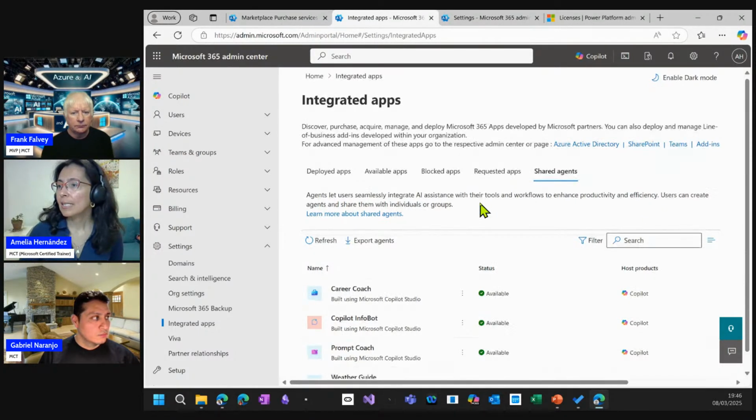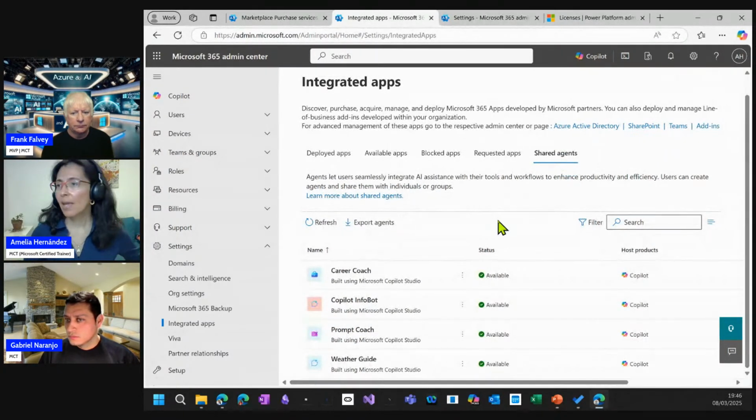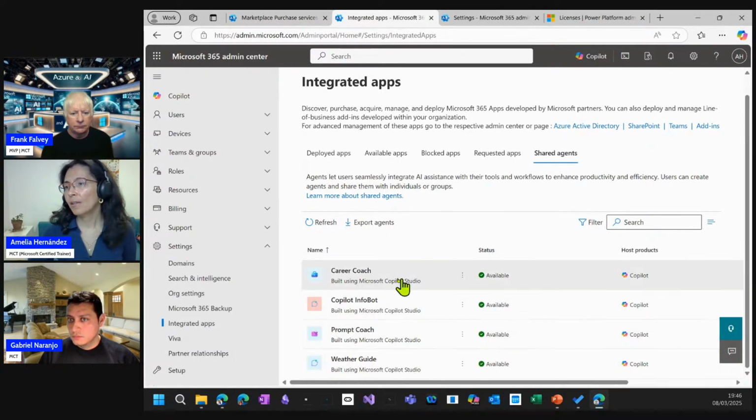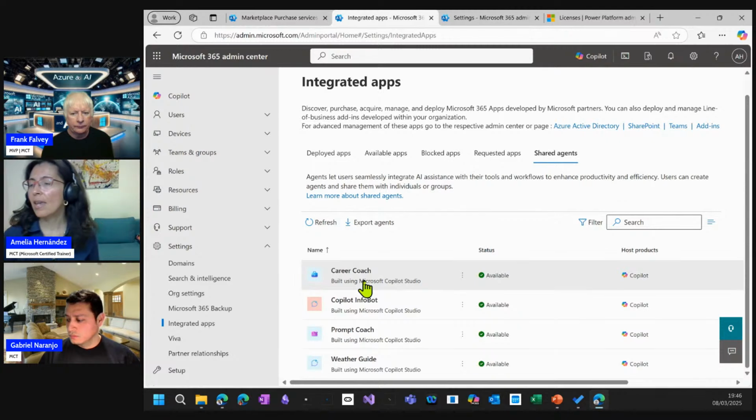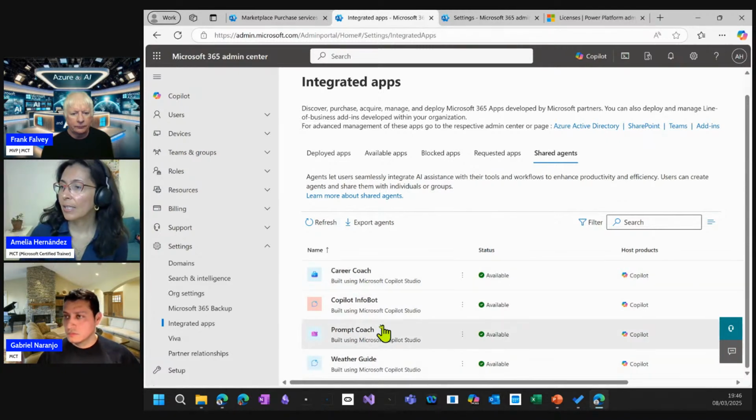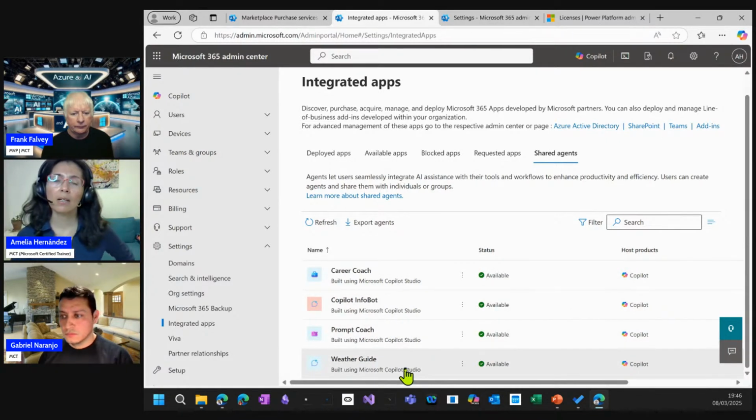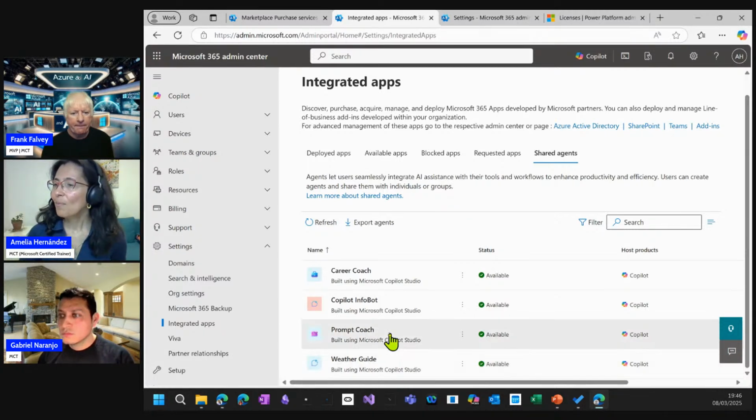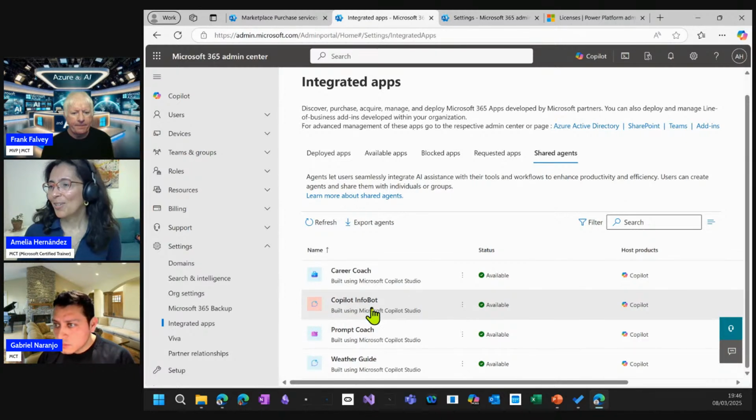So here you can see the agents that have been shared within your organization as an admin. In my tenant there are three template agents provided by Microsoft, and based on this template I already created a Copilot infobot.